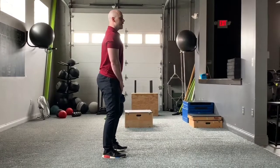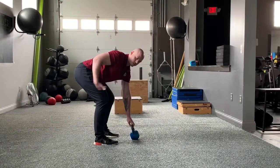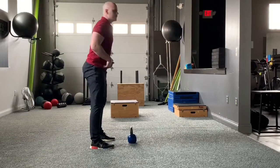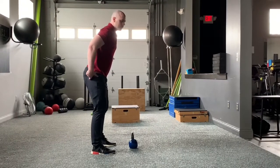But swinging, if you're doing that, we're going to start from this position on the floor. We're going to hike the kettlebell back. Again, similar to your RDL, we're still hinging at the hips while we're doing the swing. It's going to be kind of like doing a really aggressive glute bridge, right? So you come through, you're finding, squeezing your butt, and then coming back down.